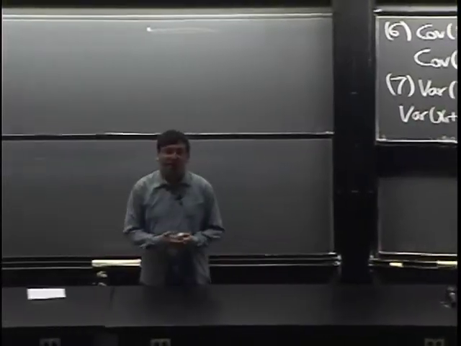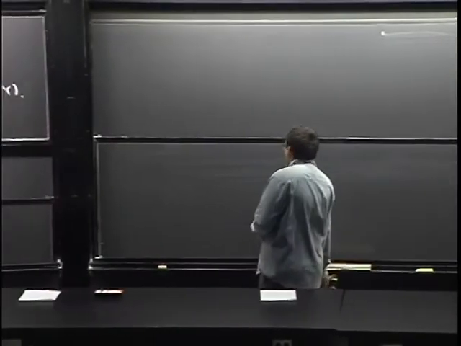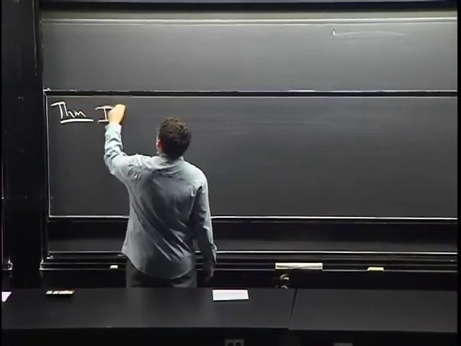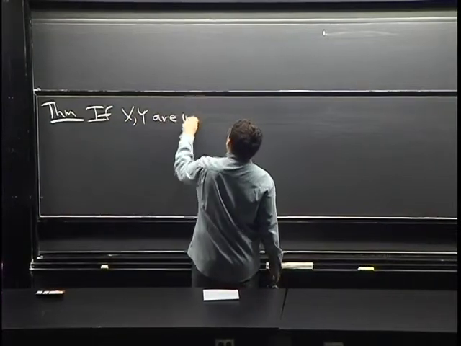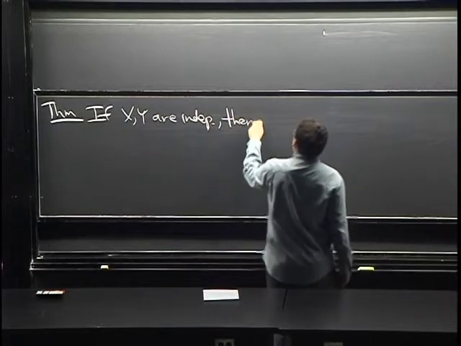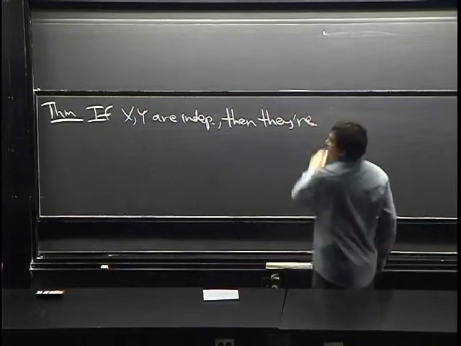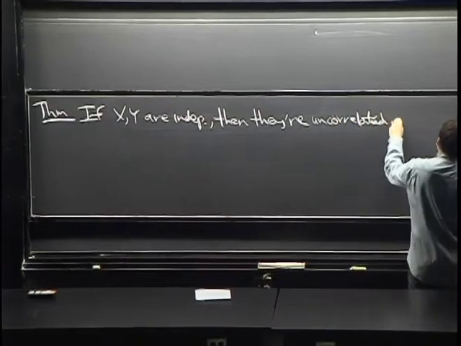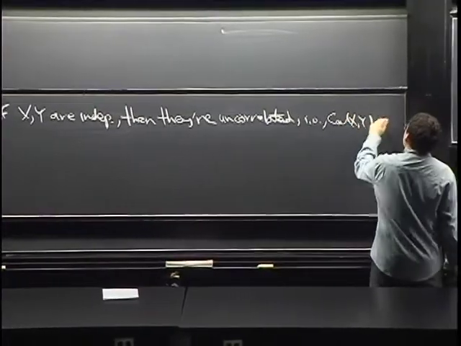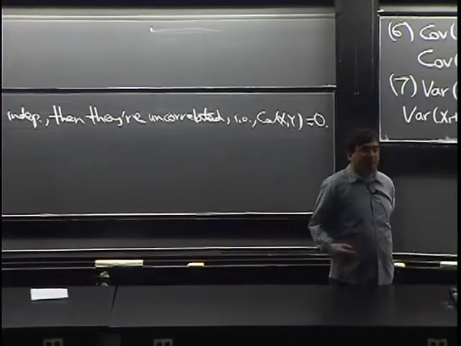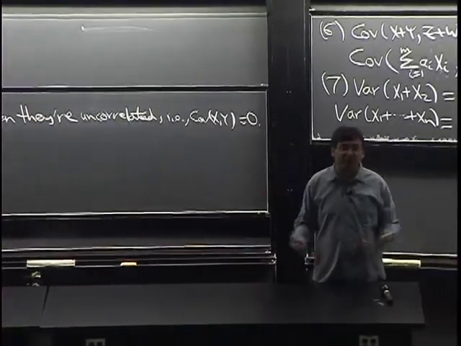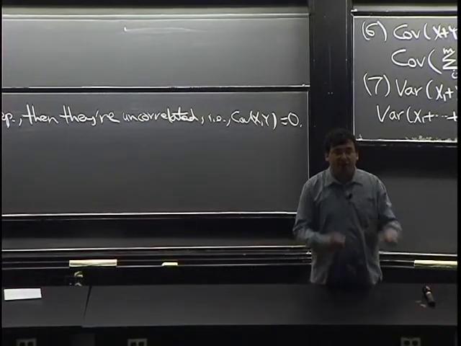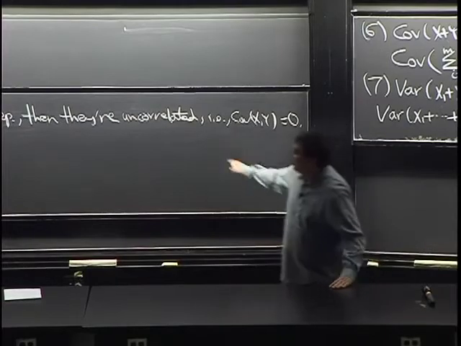First, I want to just make sure that the connection with independence is clear, and we also need to define correlation. So the theorem says that if X and Y are independent, then they are uncorrelated. The definition of uncorrelated is just that the covariance is 0. That's just definition. I.e., covariance equals 0. And we actually proved this last time when we just didn't have the terminology yet. At least we proved it in the continuous case, but the discrete case is analogous. So we proved this using the 2-dimensional LOTUS thing that we did, E of XY equals E of X, E of Y in the independence case. So we showed that before.